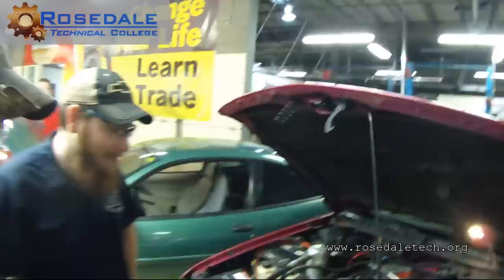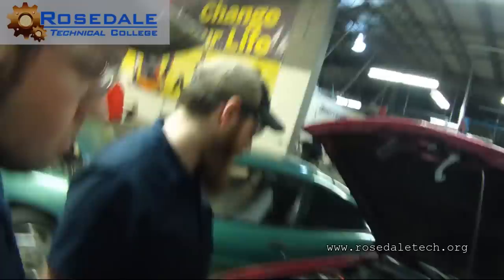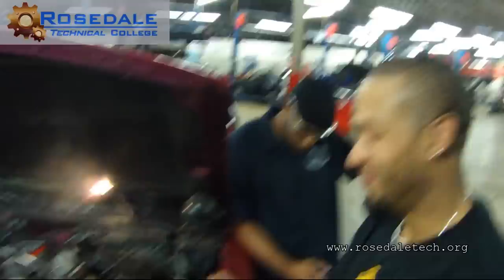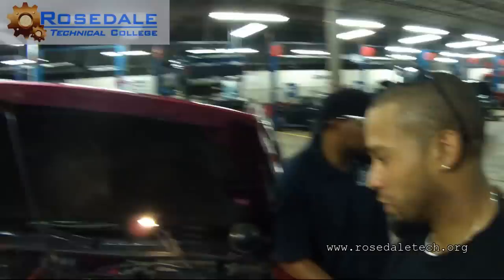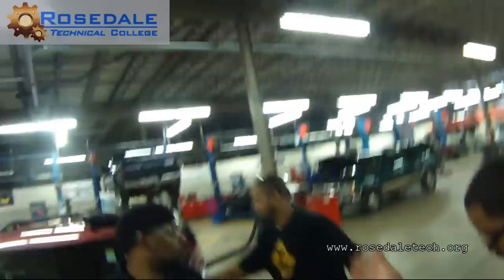Switch the plug. Take the number six out and pick a different plug that's easy to get to. If number two is easier, you can go through the wheel well. It's not bad. Get a jack underneath here. It should take you 10 minutes to swap plugs. We don't have to swap them back. If it moves to the number four or the number three or whatever, we can leave it there until you get a replacement. This way you know you can go to the store and buy one spark plug.